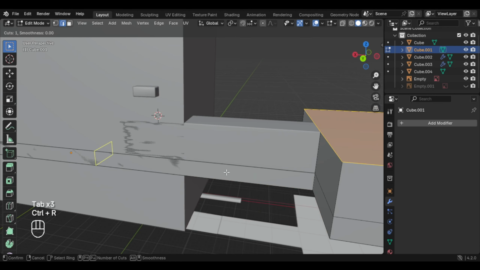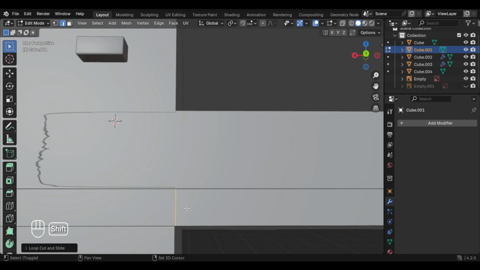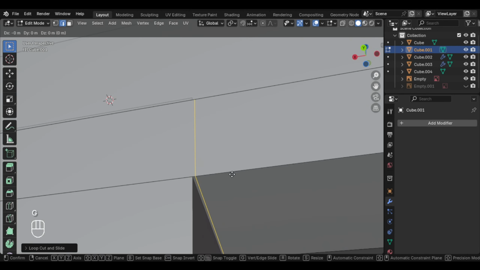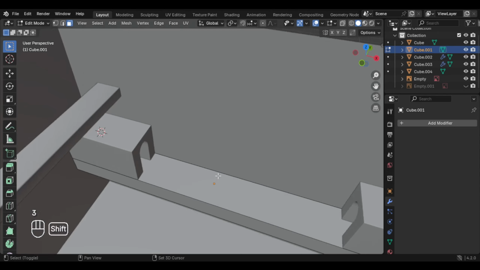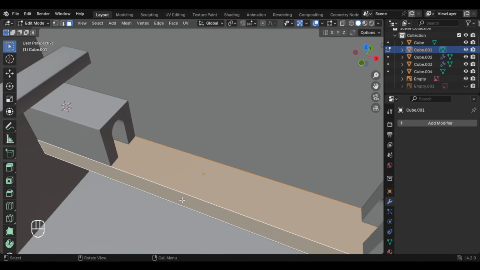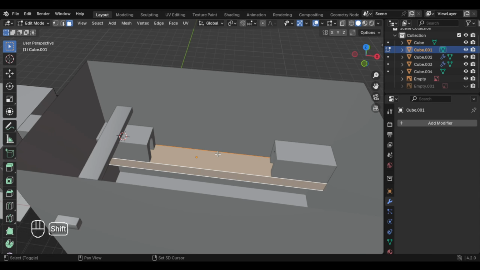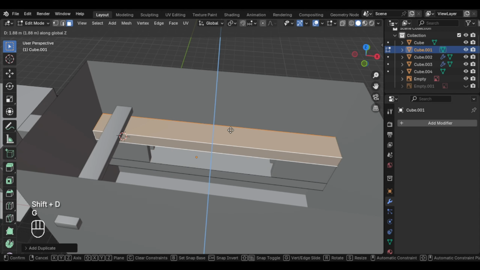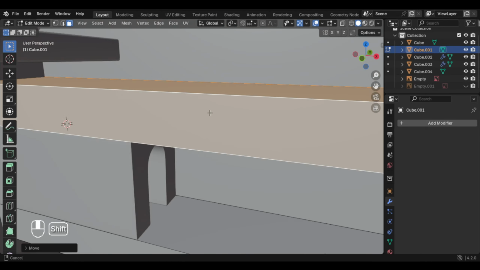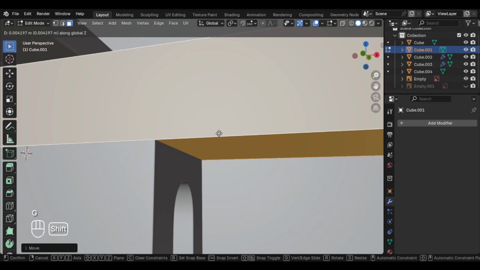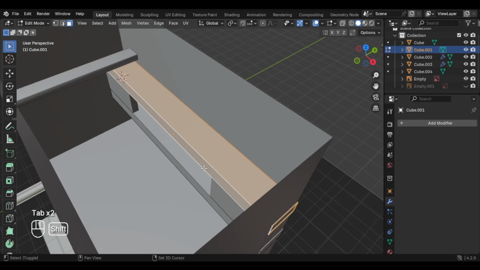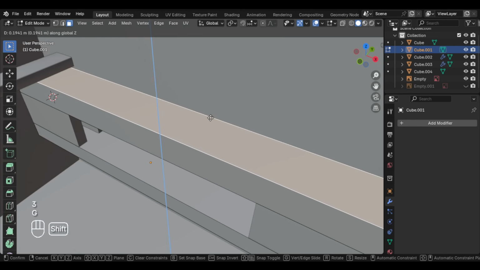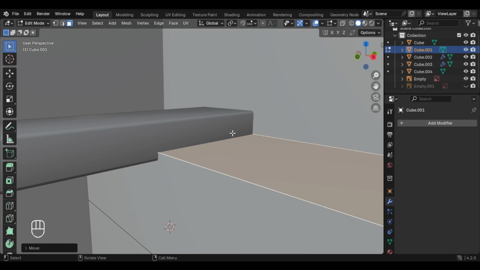And let's make it also a bit bigger like this, and let's also copy this object here. So let's go to edit mode and Ctrl R to make a loop cut, and you can make the loop cut to here, so just matching it to this wall here, so double G to move it a bit. And next we can just go to 3, so face select, and we can press Alt and just click this face here, and Shift D and G and Z so we can move it up like this. And now we can just make it on top of the other one, so to about here. And now we can also make this a bit higher, so we can just select the top face and G and Z to move it a bit, so we can match it to this one here.